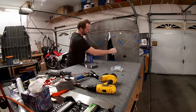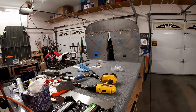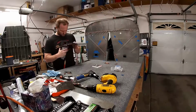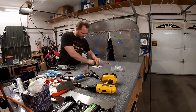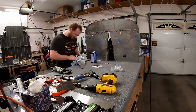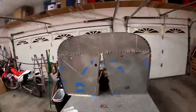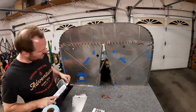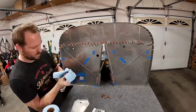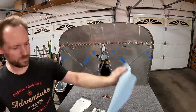So just in case you're also building a 14 and following along and are wondering why this doesn't look like it fits correctly, yeah, it's supposed to go in between, which they really should have given you a heads up about when you did the fuselage top, because we could have done this at the same time that we applied the sealant there. Instead, I just had to push it up in between and kind of out of the way, and so obviously there's no sealant there, which I'm going to have to add later. Or I could have added it right now, but I didn't realize what I was doing.